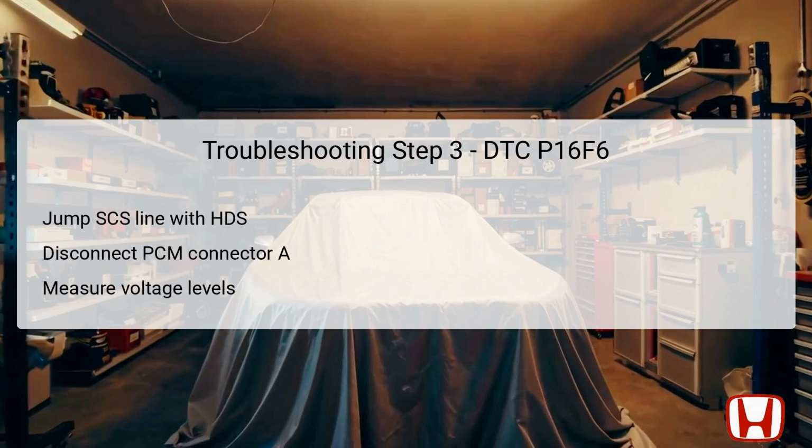In the third troubleshooting step for DTC P16F6, the focus shifts to checking for shorted wires in the control circuit. Start by jumping the SCS, Service Check Signal line, with the HDS to prepare the vehicle for testing. Once ready, disconnect the PCM connector A, which is a critical step to ensure accurate voltage measurement without interference. Turn the vehicle to the on mode, but do not start the engine.